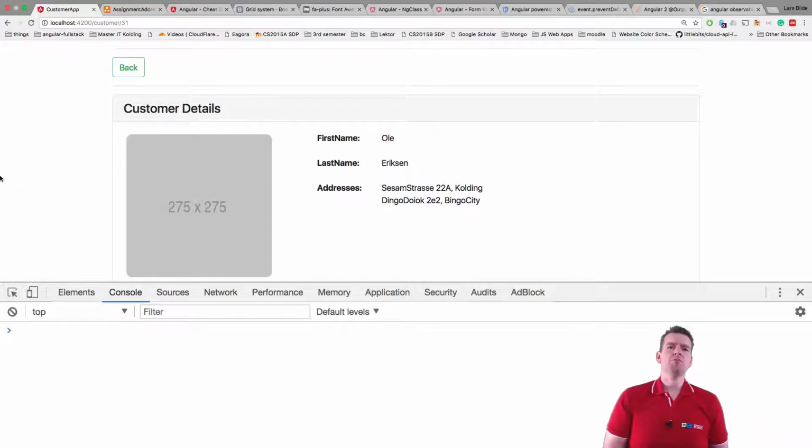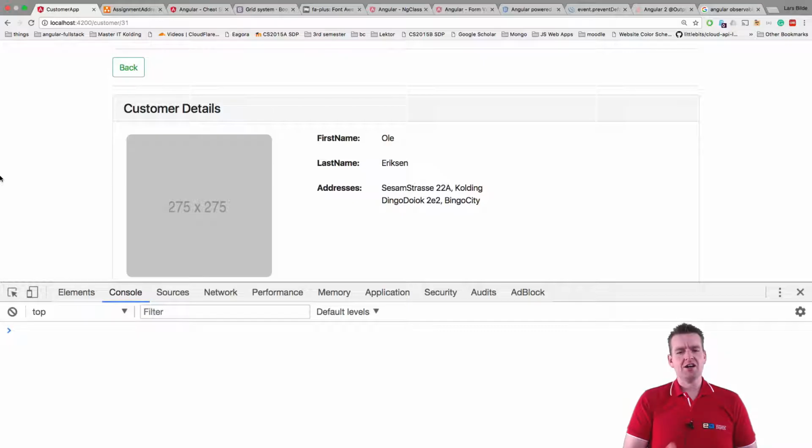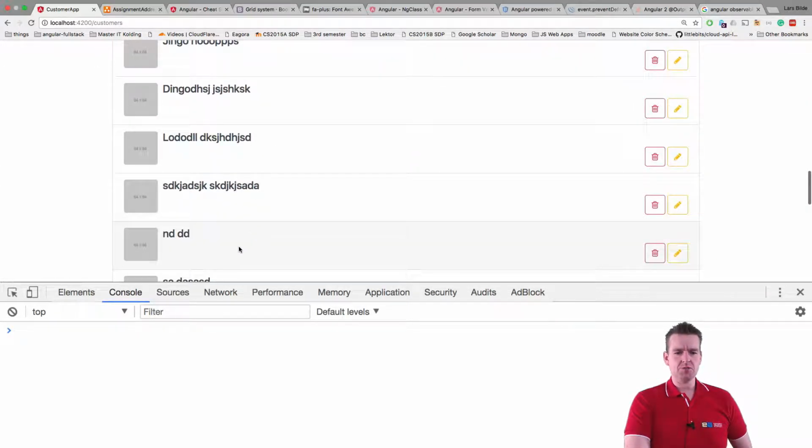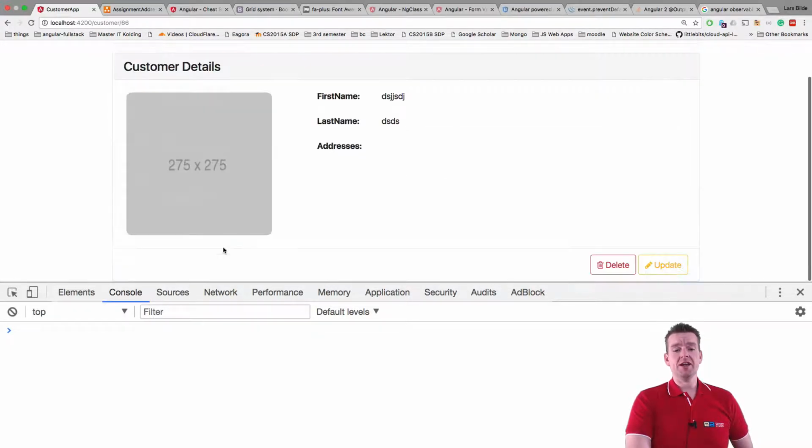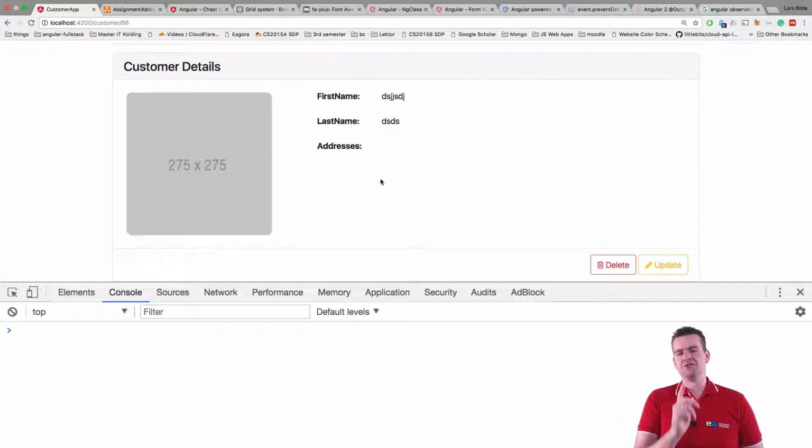Welcome back. So last lesson I kind of proved that I send all the data to the backend, all the addresses, right? But the customer did not add the address, and that ended up in me not showing any addresses because they were not created in the database and they were not linked in the database. Now, if I have full control over the database, that's pretty easy for me to fix, and I'll do that in Series 5. But let's just have some more fun with Angular and say that that's closed down.